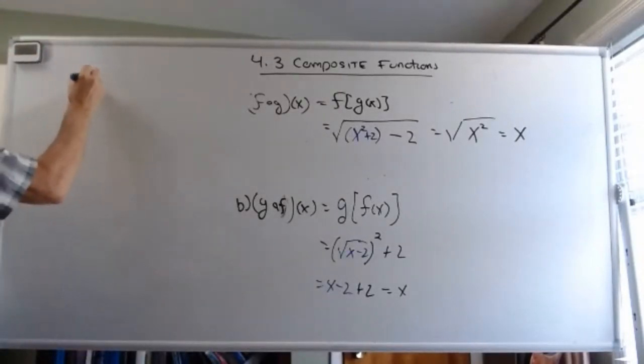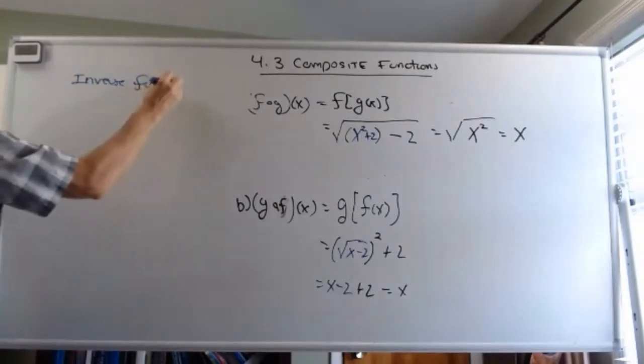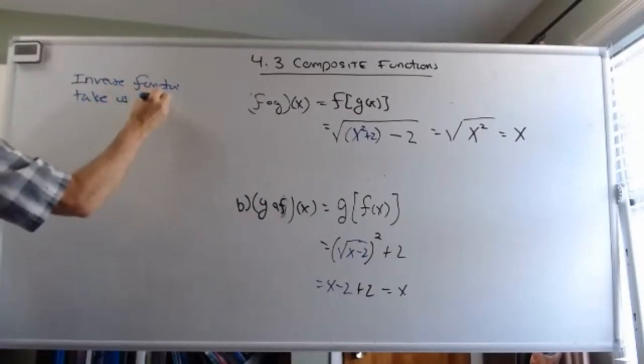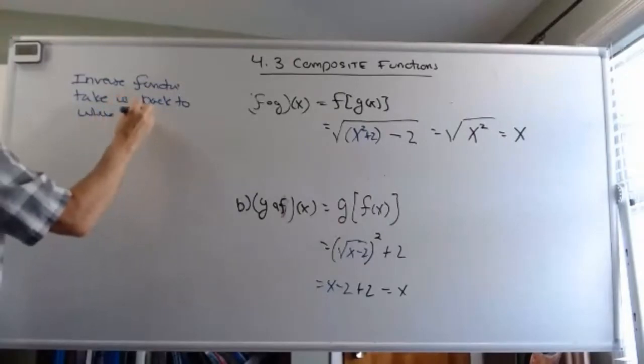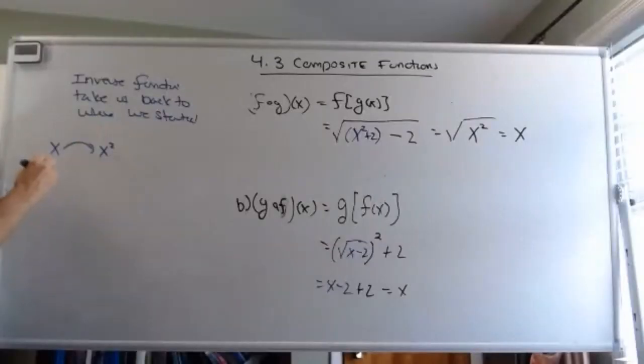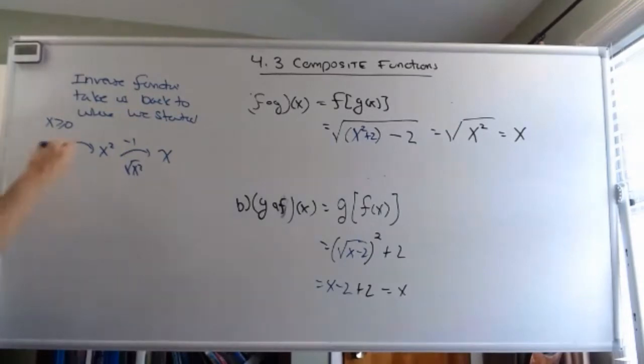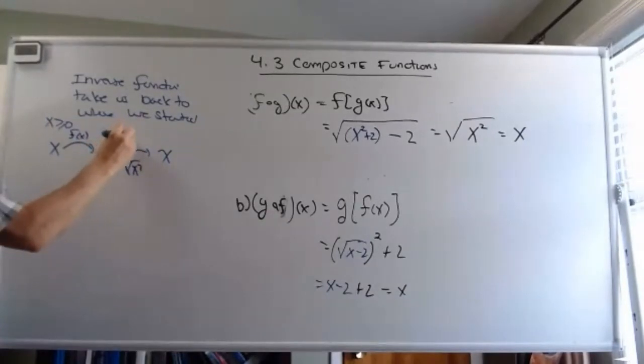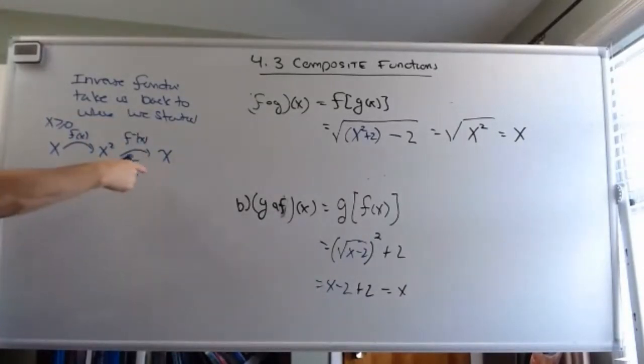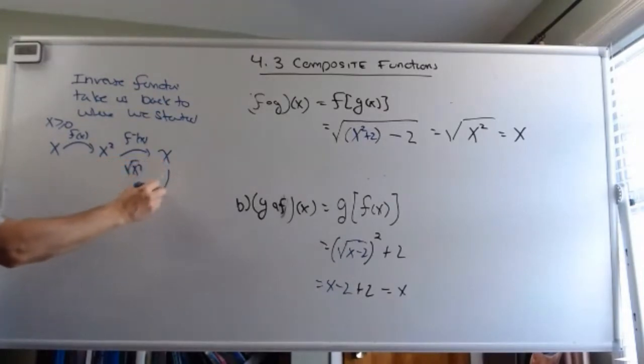But we know that inverse functions take us back to where we started. For example, if I have the function x, and then I use the squaring function, which takes that x and squares it, then its inverse function would be, all I do is take the square root of x squared, and again here x has to be non-negative. That'll take me back to x. So here's my f of x, and here's my f inverse of x. And it should go back the other way. Because if I come here, I can go from here, to here, back to where I started. So it should run both ways.